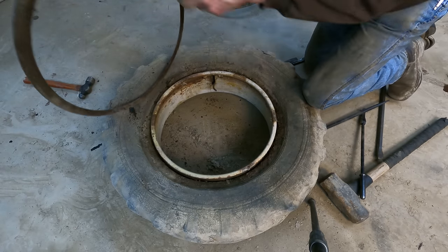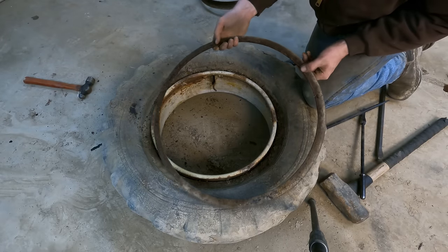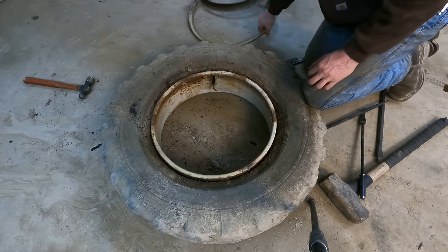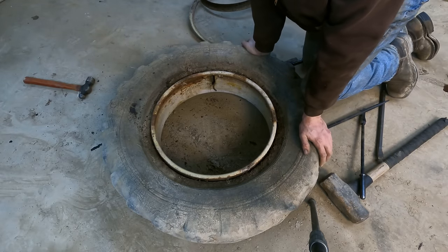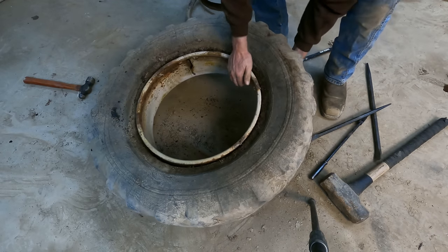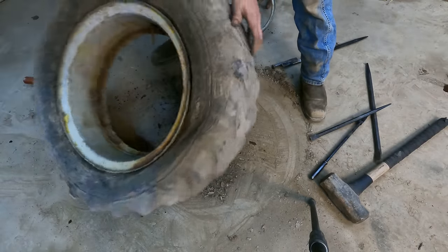Outer ring should just come off, and it does. It is also pretty scaled up, but definitely reusable. Now here's the part where it would be nice if the rim just fell right out of the tire, but I'm highly doubting that. Probably have to work it with the bar. Oh, actually, feels like it might move without too much work.